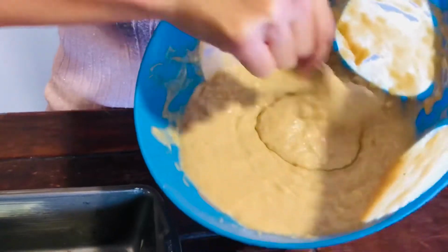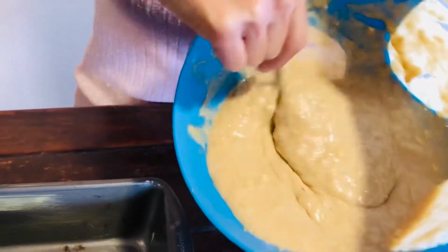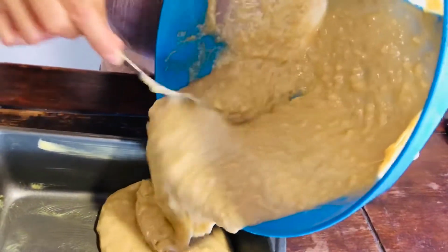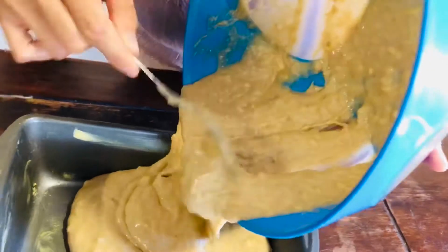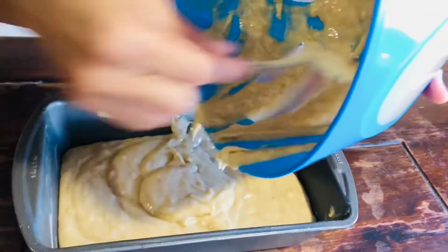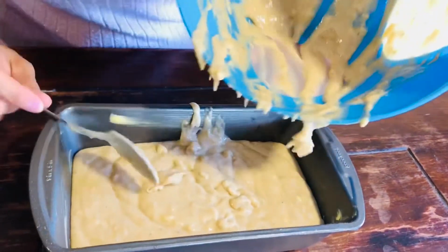So now that we have all of our ingredients mixed up into a nice thick paste, this is sort of like making pancakes, guys. You know, you don't want it to be too runny, you don't want it to be too thick. So we're gonna go ahead and pour our mix into this baking pan, which we had already greased up and ready to be baked.